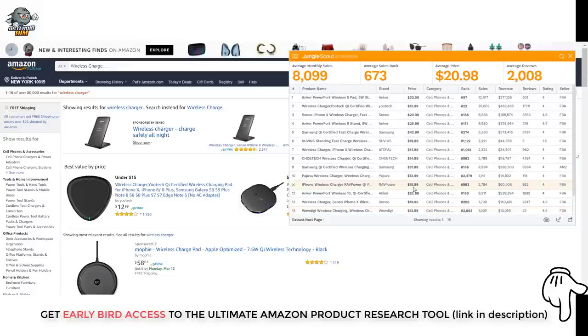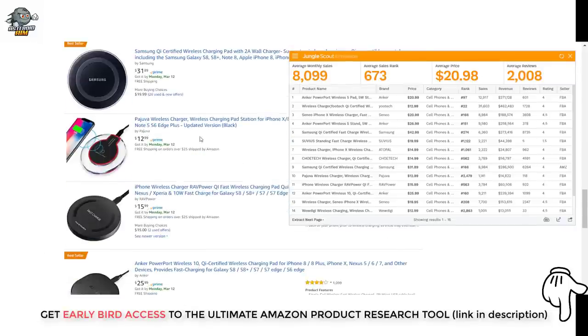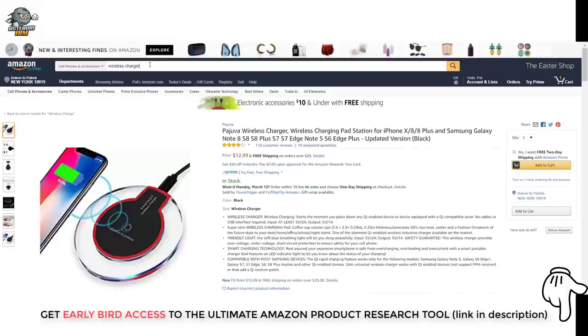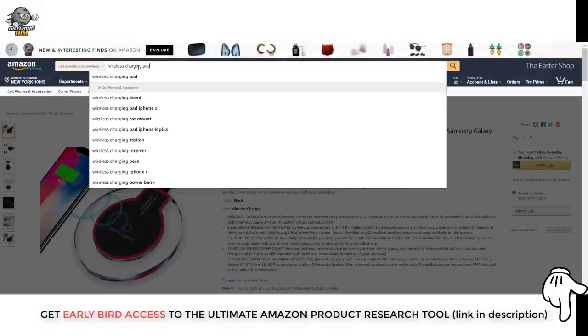So what I see when I look at this is a competitive market. You see the passport holder, the average review count was 200 something, 217. This is over 2,000. So there's no way that you're going to swoop in and get 4,000 reviews. That's just unrealistic. And are people with few reviews and high revenues the norm on the page or are they the exception? A wireless charger, just that keyword, appears to be really overdone at this point, or not amenable to a new seller.